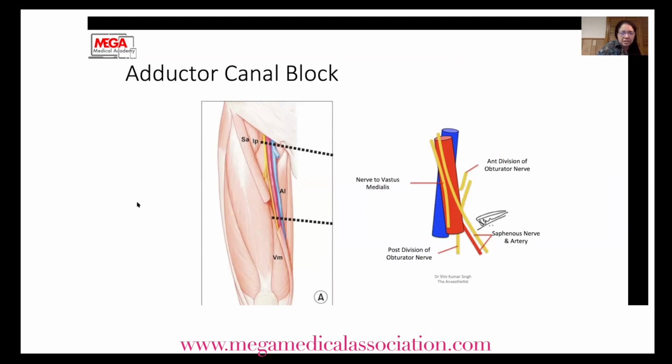In the past 10 or 15 years, a block was developed called the adductor canal block, which is a modification of the femoral nerve block. The reason for that modification is that the femoral nerve supplies the muscles and the sensations to the anterior thigh, the medial side of the knee, the knee in general, and the leg. When you block the femoral nerve, you block all the muscles and the sensations. This became a problem, especially in joint surgeries where they want to mobilize the patients early.